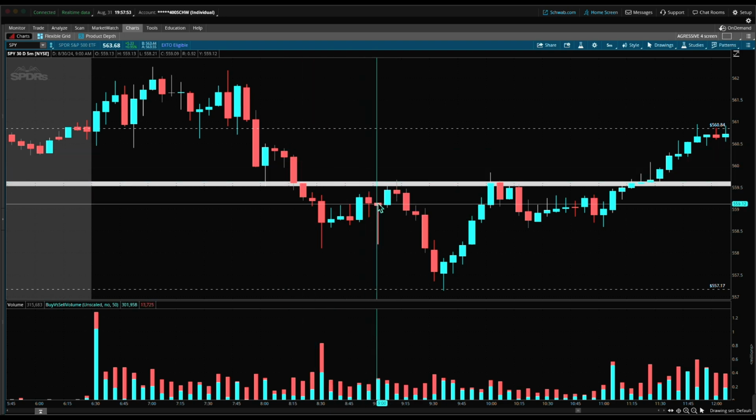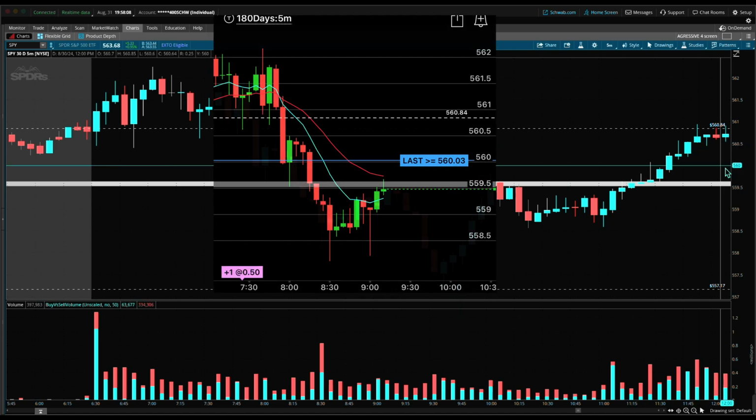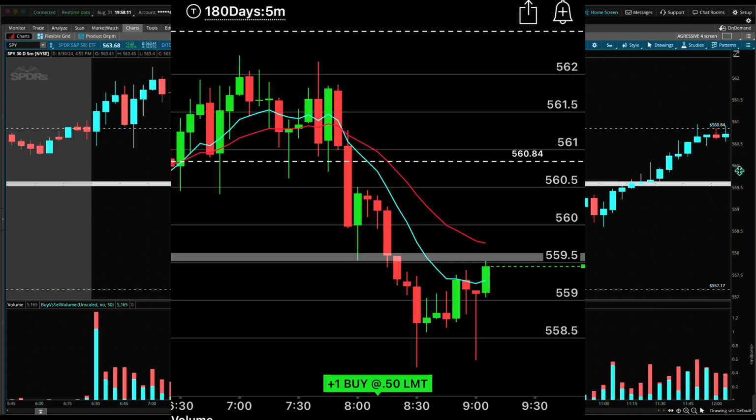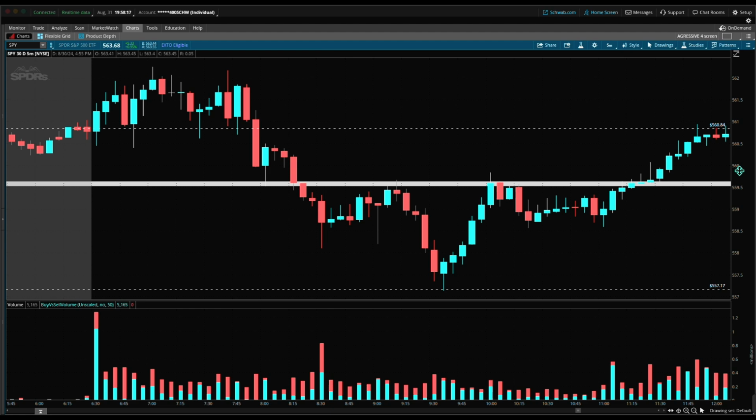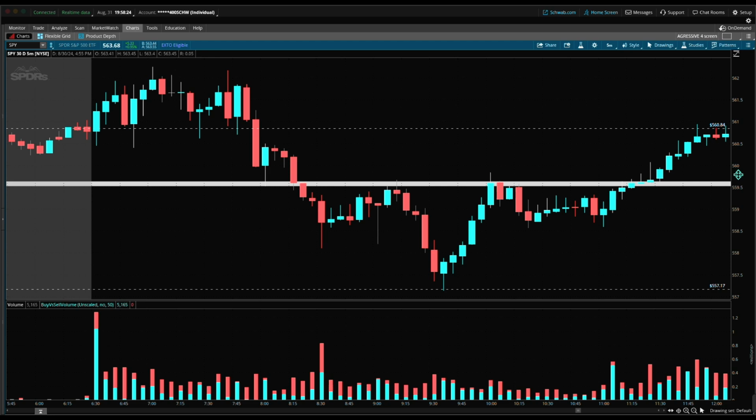Now, if I threw all my EMAs, which I'm not going to, this is the 21 EMA right here, perfectly to the T. And here's a screenshot of when I entered, the limit order actually sitting with the price target and a stop loss. And that's how I made a quick 53% on a single trade, very instantly, off of trusting the lower high and lower low concept, the higher low concept, whatever you want to call it. But overall, it's just how you read price action.